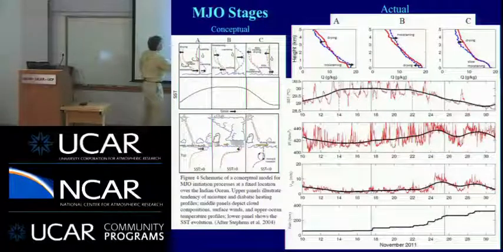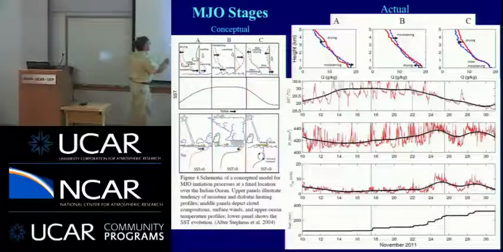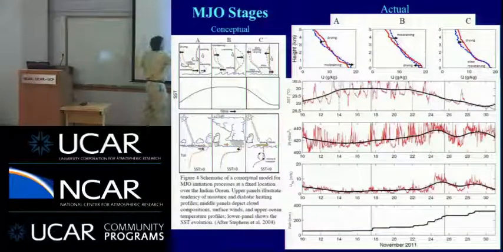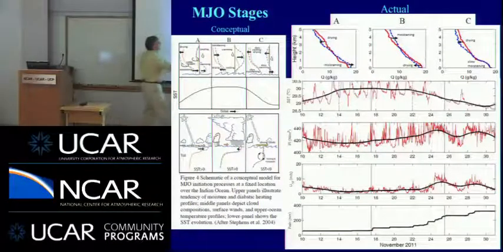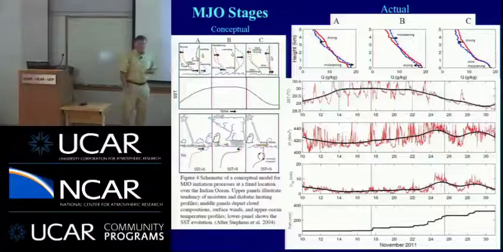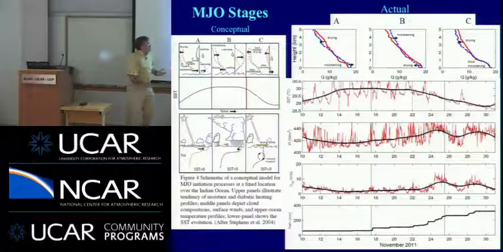This is the SST for the conceptual model. So you can see that most of the cooling in the conceptual model occurs during this latter phase, according to the conceptual model. However, you can see pretty clearly that at least the boundary layer response to whatever's going on does agree fairly well with the measurements. Now, there's a lot going on here, and what is driving the changes in these profiles is the local evaporation from the sea surface. But it's part of what's going on.